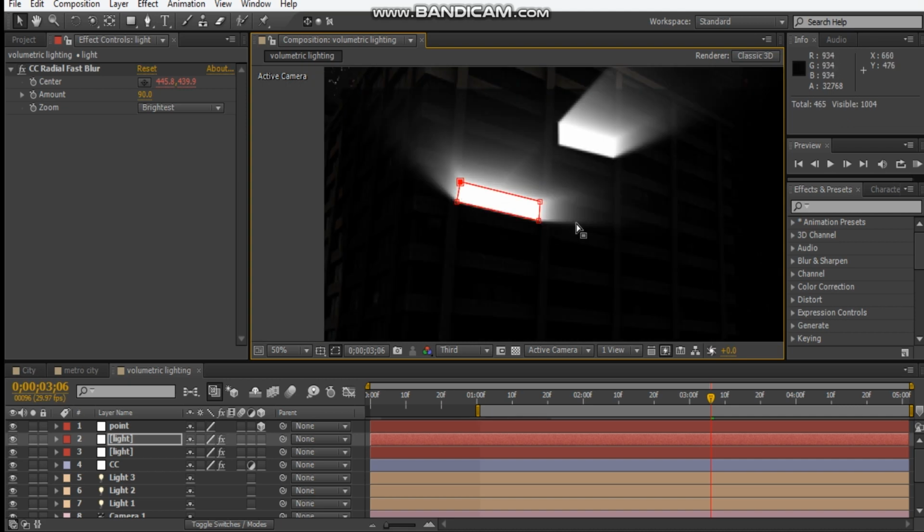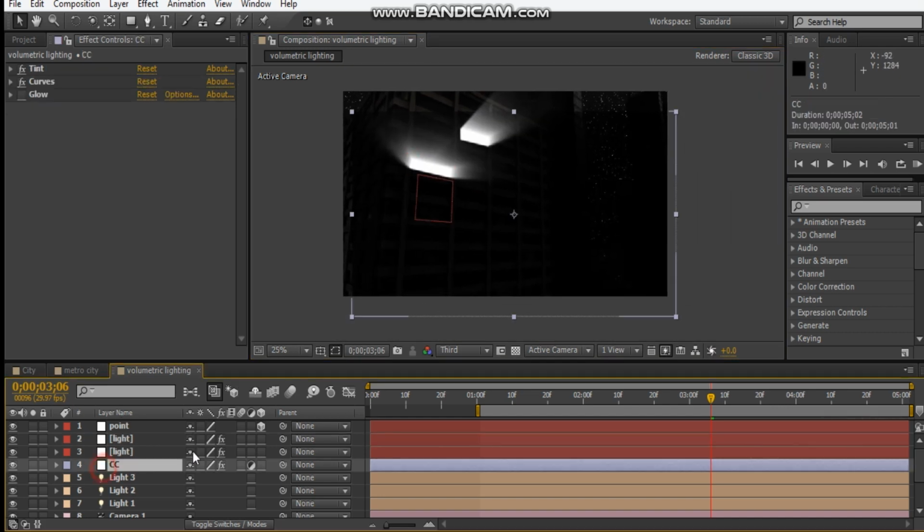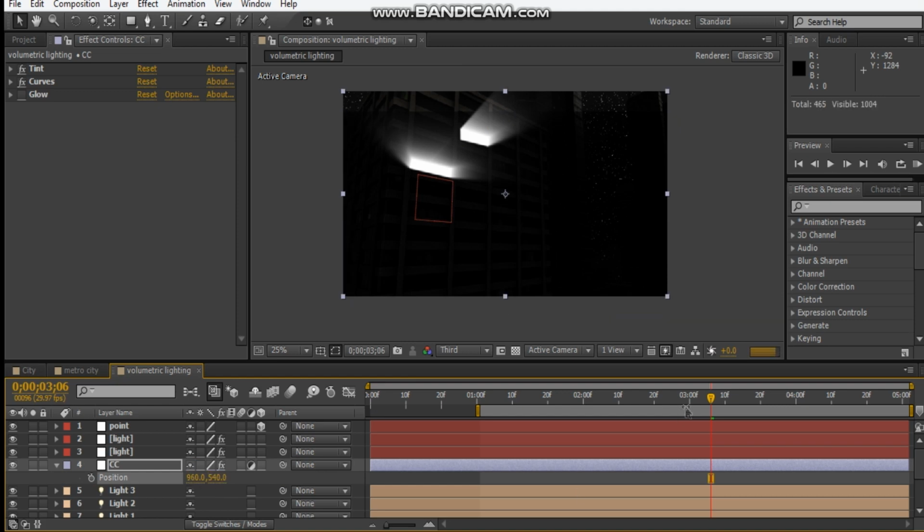And if your window looks like it's shining the wrong direction, it looks like it's spreading out all over here. Whoa, okay. What happened to my color correction? Oh, I must have moved it. My bad. So I'll just quickly position that back.